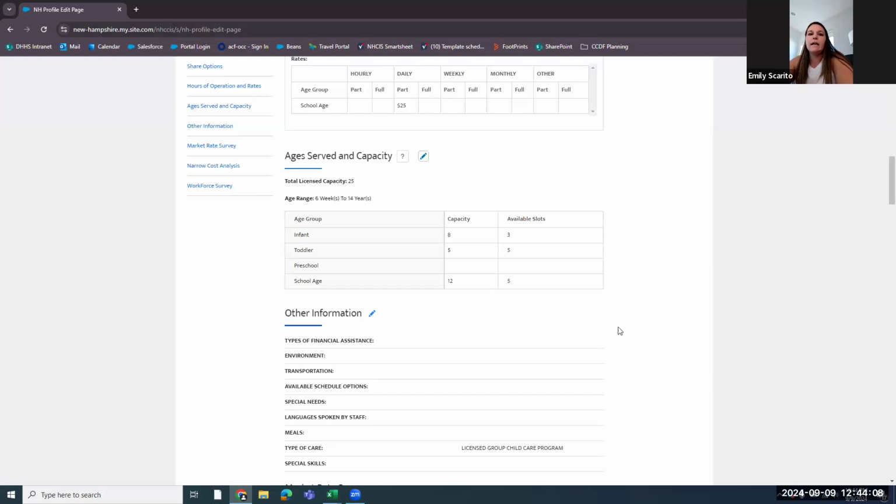Right now I've exceeded my whole 2-year-old wait list and I have a 2-year-old spot. So if someone were to call me and say, do you have a 2-year-old spot? I'd say, absolutely, you can start tomorrow. But if someone were to call and ask that while I'm working off of a wait list, would I say no? Or would I say yes, but you need to get on my wait list?